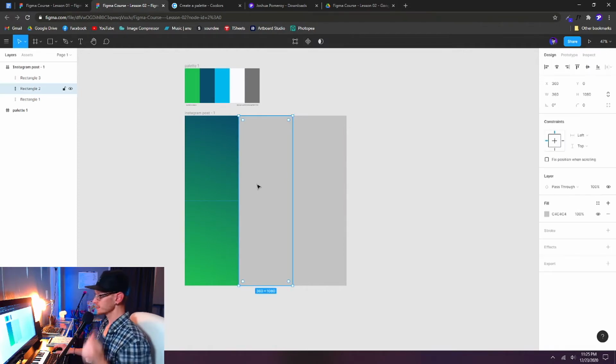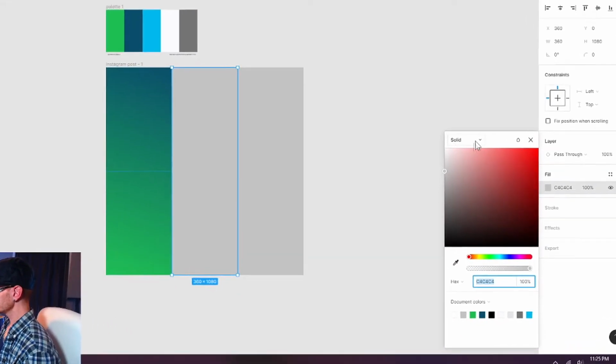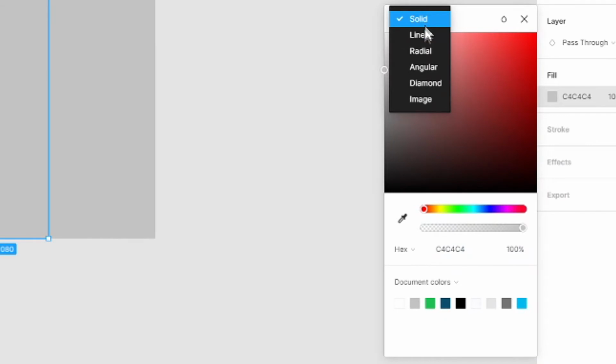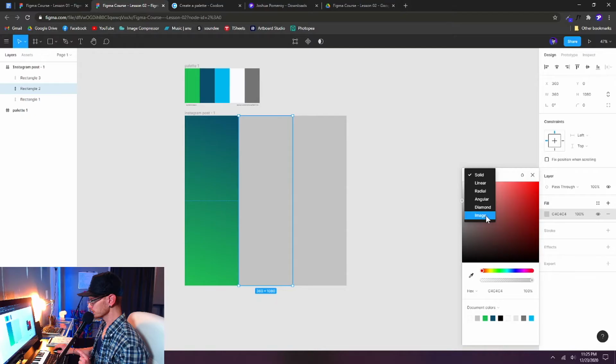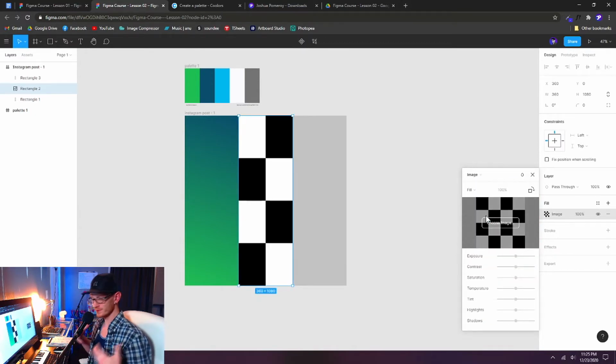All right, for the next one, we're going to start using images to fill our shapes. The process is the same. We'll select our second vertical rectangle here. I'm going to go over to the Fill tab, click on this, and instead of solid, I'll drop this down, and you may have noticed we also have image down here at the bottom. So we can fill shapes with images, and that's why I had you download those folders.